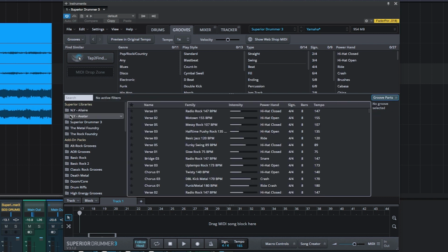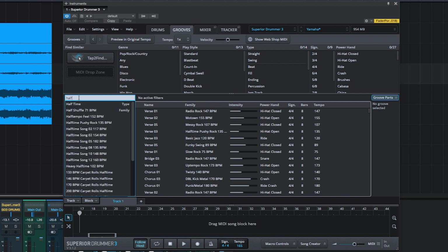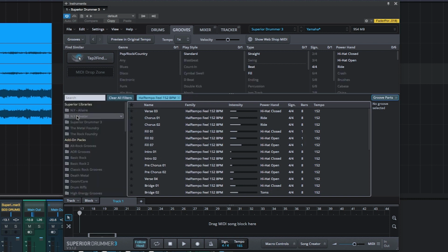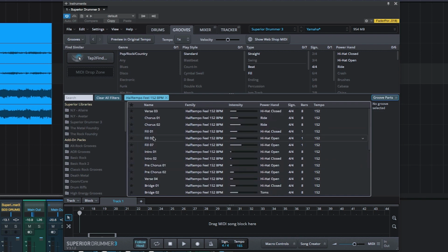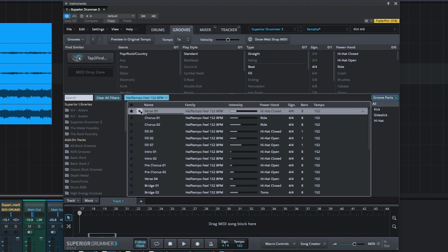So what I'm gonna do is I could search if I knew kind of the name that I was looking for. Let's try that. Let's see if I can even pinpoint anything that I want. I'm just gonna type halftime kind of a feel, half tempo feel. Let's see. So now that I've searched halftime tempo feel, I am seeing everything under halftime tempo feel. Now, I don't know if this is going to be right, but this is one way to search.